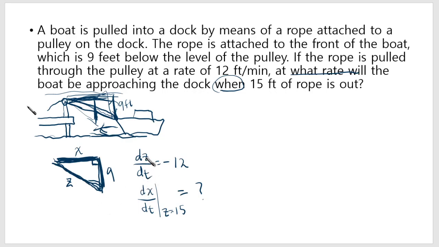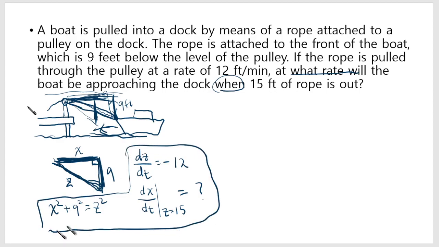But in order to relate the rates of z and x, you need to know the relation between z and x. So what do you use? Well, that something in this case is it's a right triangle. It's a single right triangle. What can you do other than the Pythagorean theorem? So we just write down the Pythagorean theorem and done. Really, now that this equation captures this picture, we have a relationship. The only thing now that's needed is these three equations. These two things are given, and we're looking for that, okay?